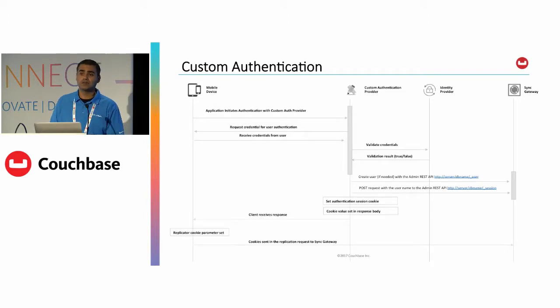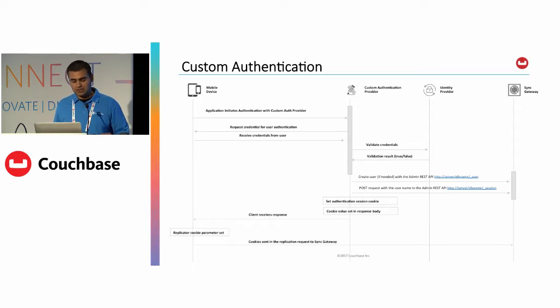Now, for customers who don't have an OpenID Connect provider, we also support the custom authentication mechanism. This is a slightly different flavor. So again, to keep it simple, I've changed the parties involved here. Again, the mobile device, then there is a custom authentication provider, which is what you might have deployed in your enterprise. There's an identity provider, and then there is a sync gateway.